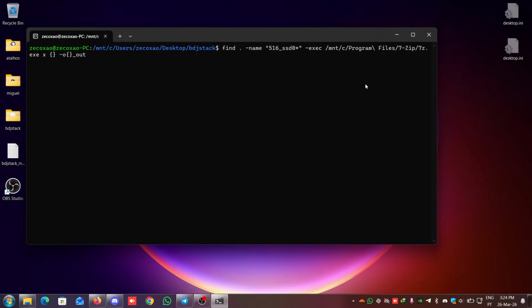This one is enabled, this one disabled, and this one disabled. So once you do that, you can find the BDJ stack there, but we want to find which BDJ stacks are different.